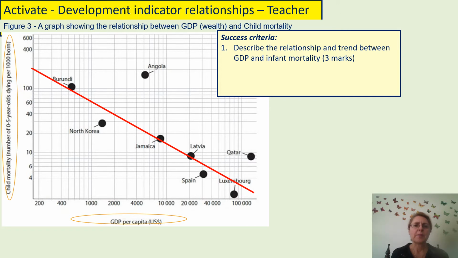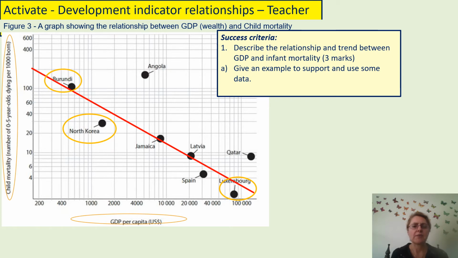By drawing a line of best fit, we can see that the relationship between GDP and infant mortality is that as GDP grows or increases, the infant mortality decreases or falls. Fewer children die per 1,000 the more money a country has. So for example, in North Korea, in Southeast Asia, for every 1,000 children aged 0 to 5, 30 will die. We can compare this to Luxembourg in Europe, where for every 1,000 children aged 0 to 5, 1 child will die.